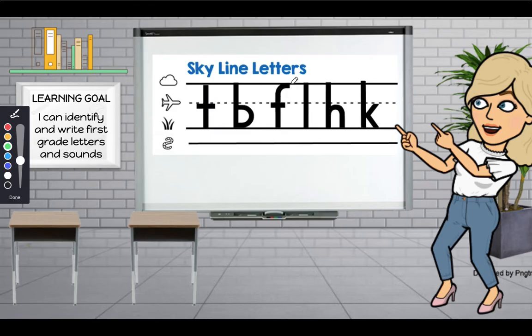Let's try it again. Start on the skyline. Trace back on the skyline. And then way down to the grass line. Cross it at the plain line. F, fun, f. Good job, boys and girls.